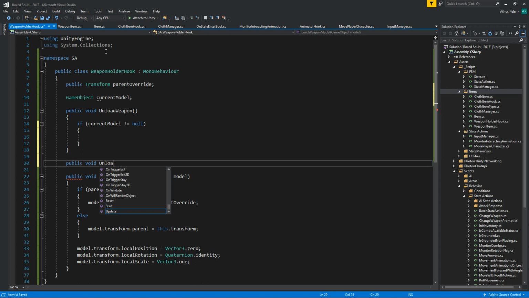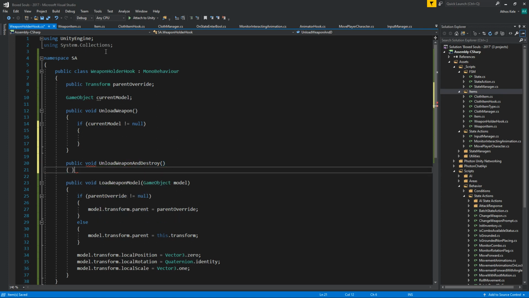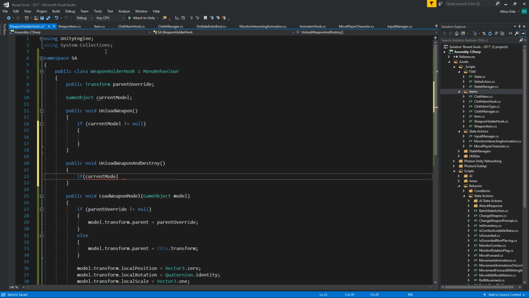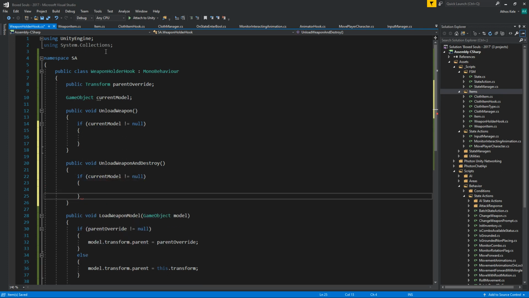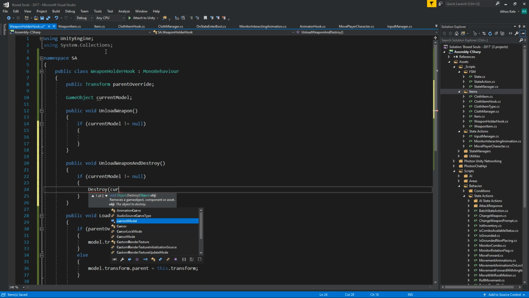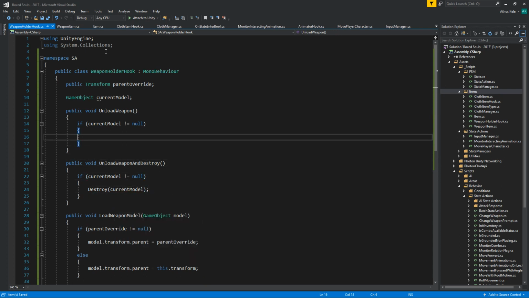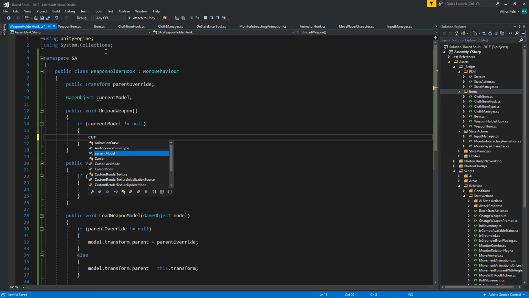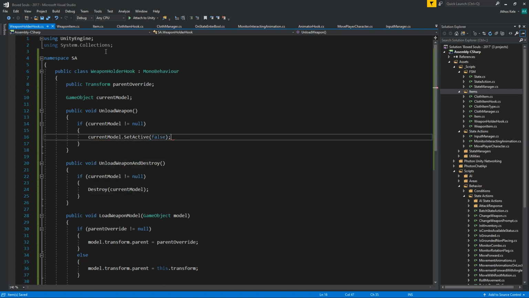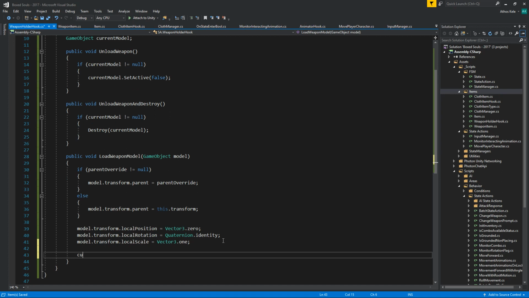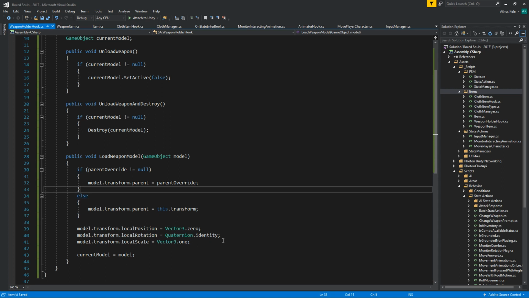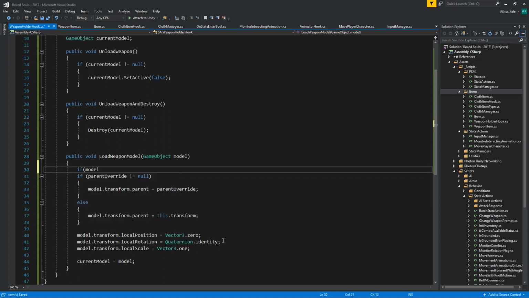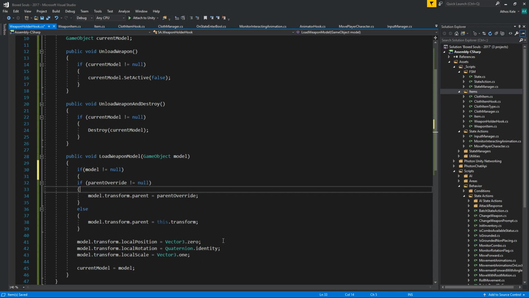Unload weapon and unload weapon completely, unload weapon and destroy. You'll see when this will come into play. And if current model is not null, destroy current model. Awesome. And unload weapon, current model set active to false. And down here we just need to set current model to model. If model is not null in this case, but I don't think we're going to have an issue with this.